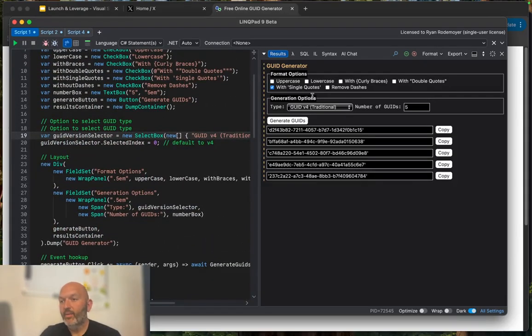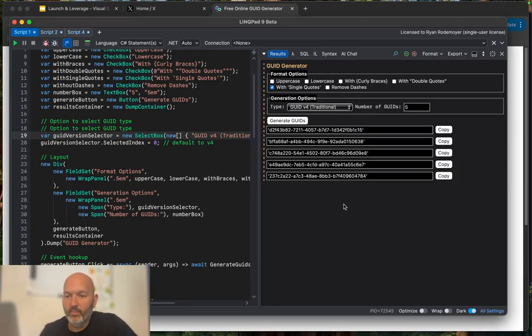I actually like this version much better because it put in some nice wrappers, like this format options and generation options, and I didn't change the prompt. It's kind of funny that I got this the first time but not the second time. That shows you how non-deterministic these AI systems are. You run the same input and it gives you different outputs.